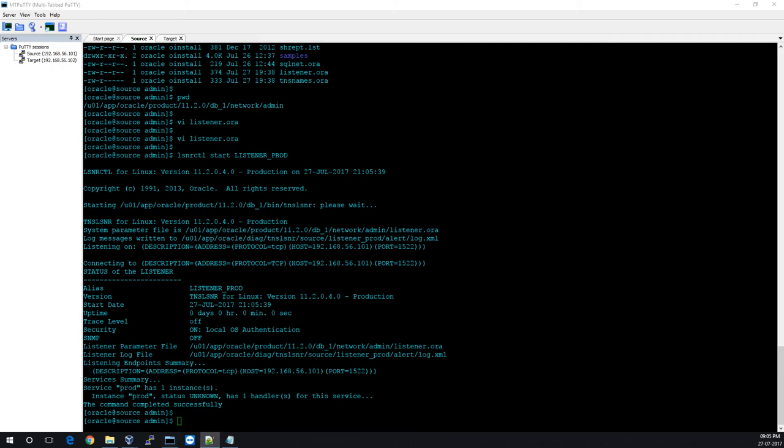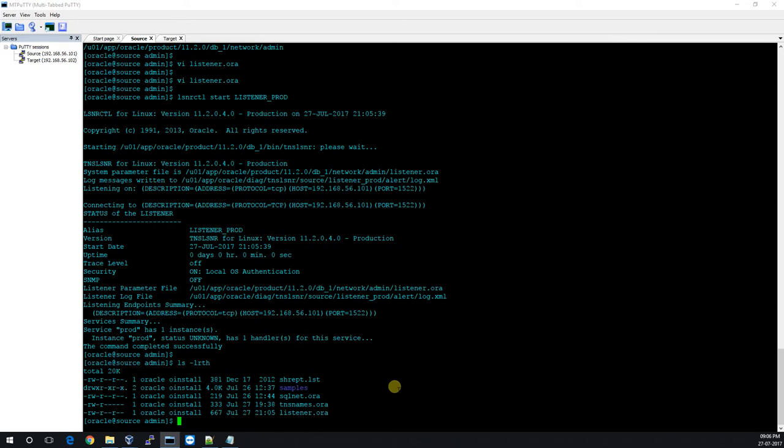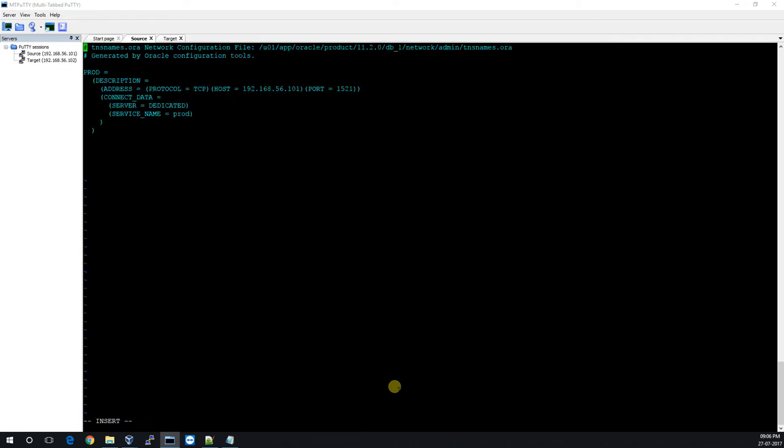Now we have to create an entry to ping this listener. We will make that entry in the tnsnames file. I hope you are all aware of this. You can see one entry is already there, the prod entry to ping, and we will add one more entry for the test database, which is for the clone side.